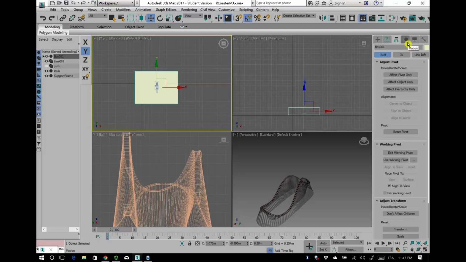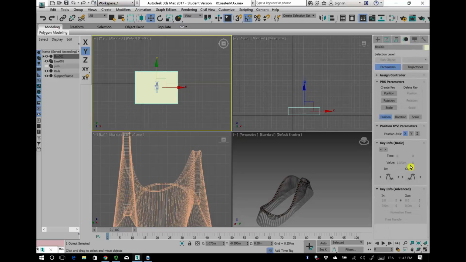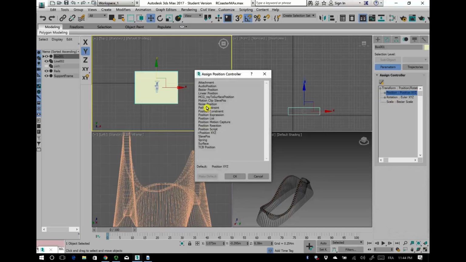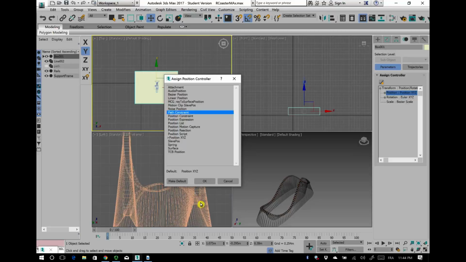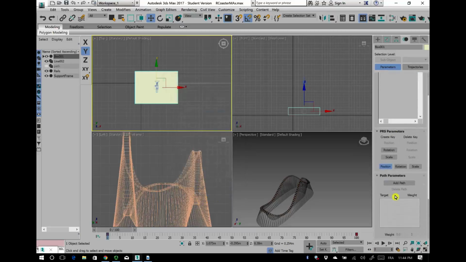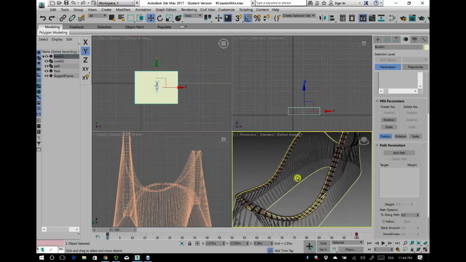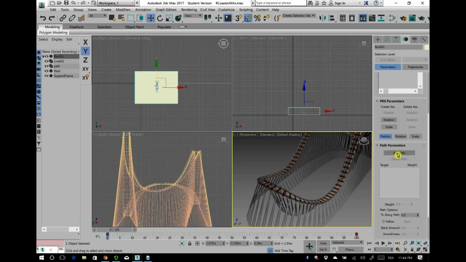So for the animation, I'm just going to go here in the motion panel, and here I have a section named assign controller. I'm going to expand that and select the position in the list, and now I can click the checkbox with the assign controller written, and from that list I'm going to pick path constraint and select OK. So now I have more parameters for the path, and if you remember, I have a path over here which is hidden. I'm just going to click on the eye to make it appear. So it's aligned with the middle of the track. So I'm going to click add path here, and I'm going to select the path.